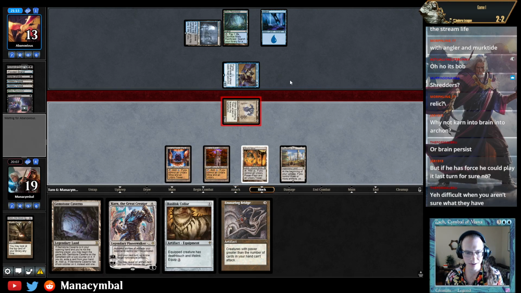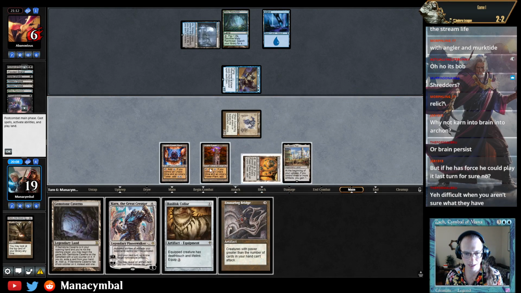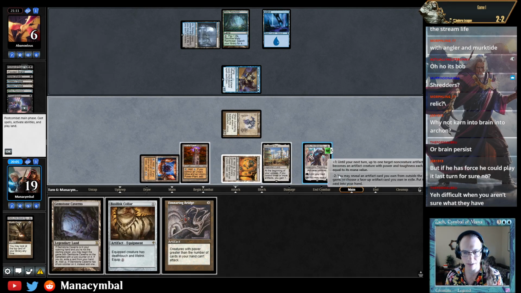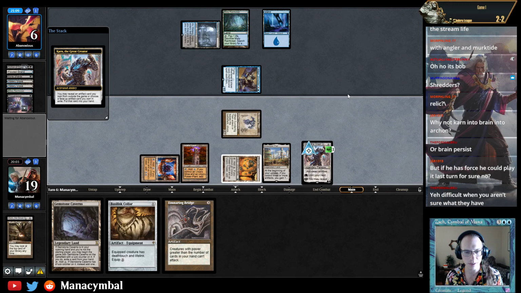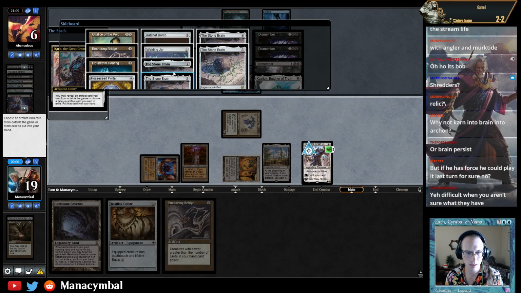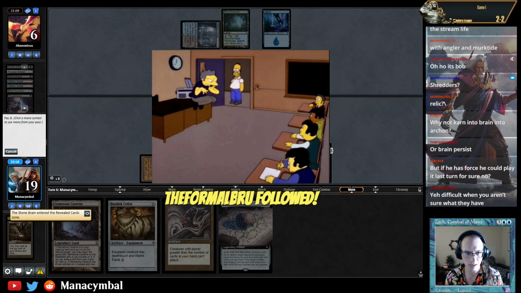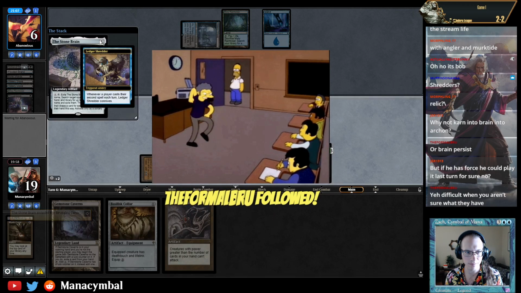I'm gonna play the Karn. And if it resolves, we're gonna get the Stone Brain. And if that resolves, then we're gonna Stone Brain their Archons and see what they're up to. If I were them, I'd concede about now.